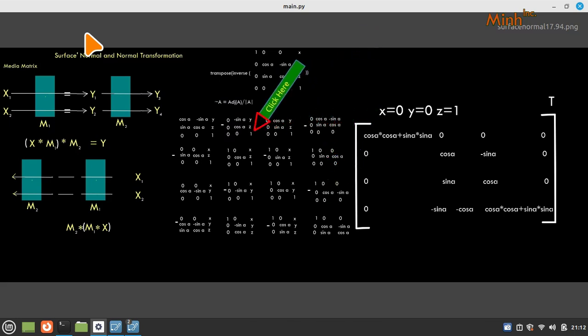Now I have to calculate the determinant. So if I want the determinant, then I have to keep this and multiply these diagonals, then keep this and multiply, and whatever the determinant comes. Like that for every matrix we have to do, and we did, keeping x equal to 0, y equal to 0 and z equal to 1. So it comes to cos square a plus sin square a, and then cos square a and sin square a. So this much we got.